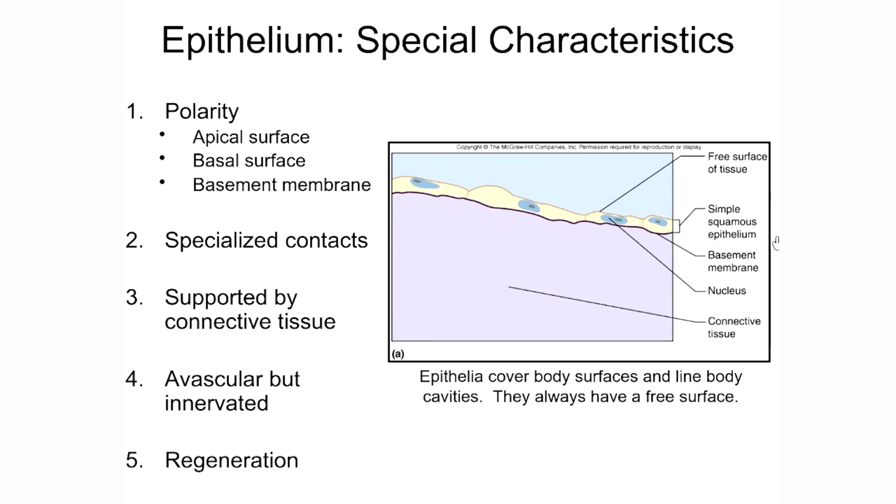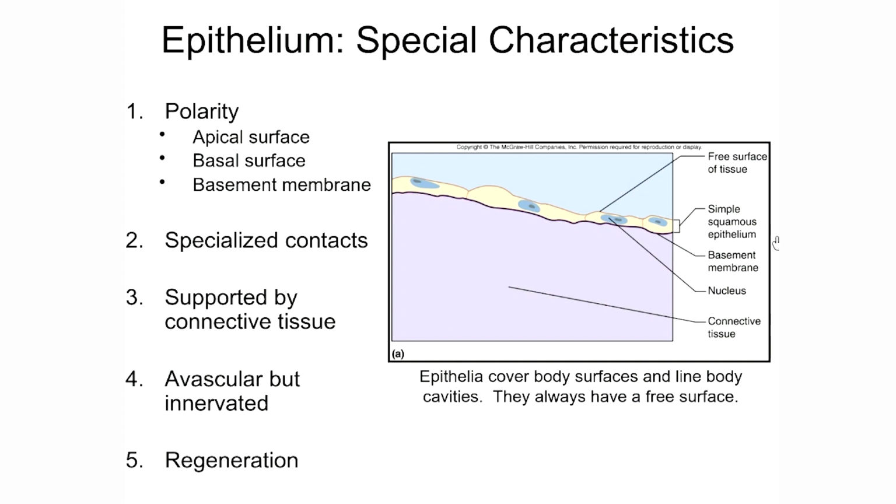Epithelial tissues are really good at regeneration, and they have to be because they line body cavities and they cover body surfaces. So again, they're in these areas of the body where they're being exposed to a lot of forces, a lot of friction, which tend to damage these types of tissue. If you think about the skin as an example of an epithelial tissue, it regenerates, so it completely replaces itself about once a month. So again, these are tissues that are very, very good at regeneration, and that's another one of their unique properties.